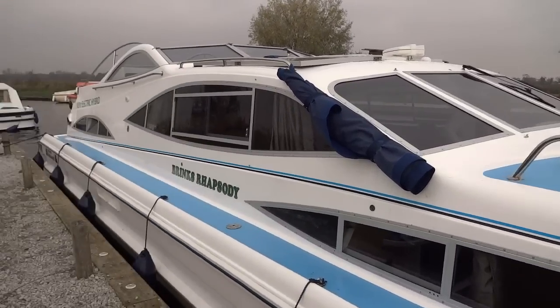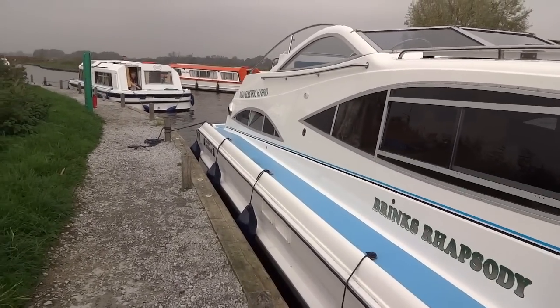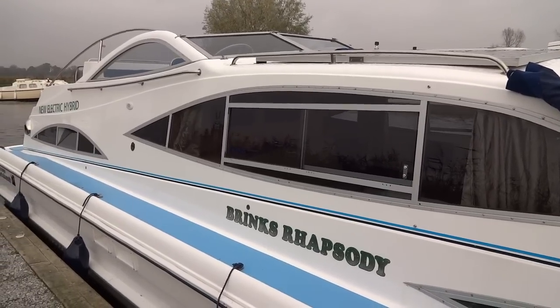So that was interesting, just to give you an idea of the noise levels outside the boat. But what's it like inside the boat when the generator's running? Let's go and find out. So now you join me in the saloon of this boat, and the generator's still running. So this is how it sounds when you're in here. Maybe you're sat down, you're watching the telly, you're cooking your food, you're just having a quiet time. Let's just listen.